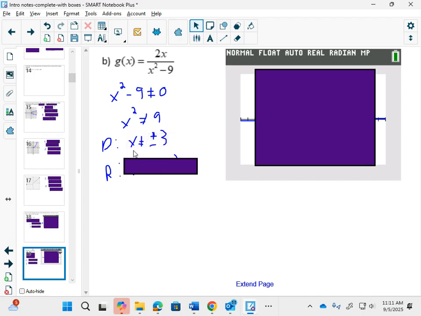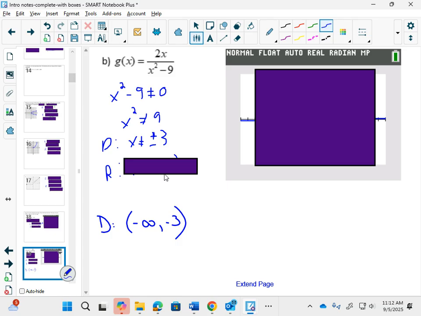So I could write it this way, x can't equal plus or minus 3. The interval notation for this is intriguing. If it's everything except for +3 and -3, you could start from negative infinity. You could get to -3 and not include it. Then jump over it and start again at -3 and go to 3 and not include it. Then jump over and start at 3 and go to infinity and put a big U in between each of these. This would be the interval notation form of this. I think I like the can't equal plus or minus 3 a little bit better.